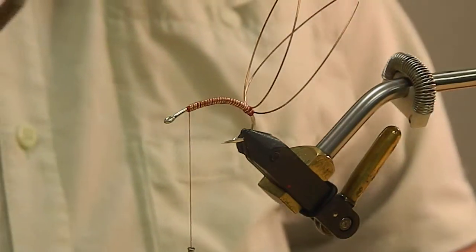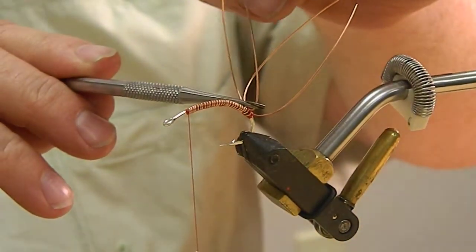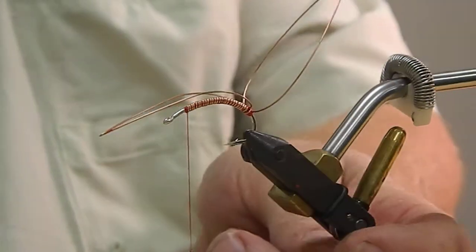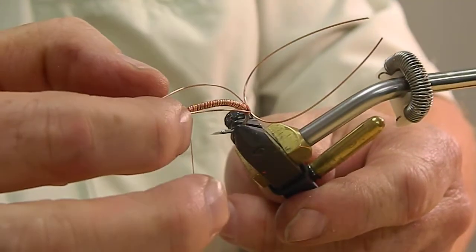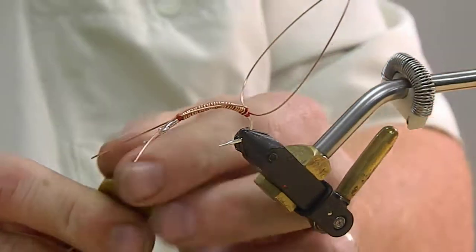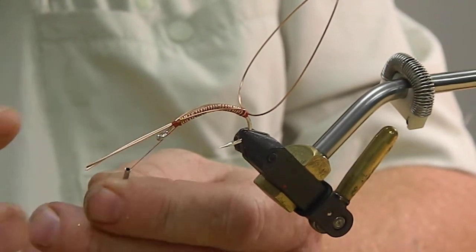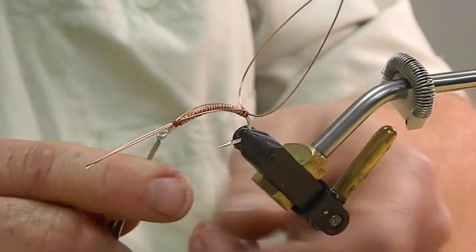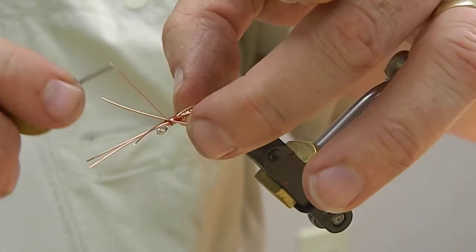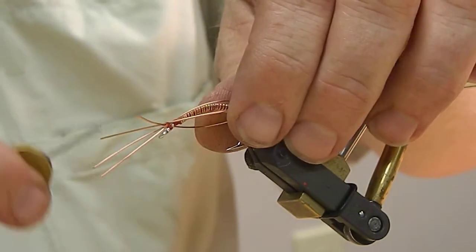You've got the two forms tied in. Run your thread back up to the front where you're going to tie these off and just let it hang. On the inner wire, it needs to form the shape of your hook. The way you do that is lay your bodkin or dental tool down across the top, catch your wires like so, and gently bend them. That gives you the shape. Pull these in, let them cross up, go around them a couple of times. Take the one on your right in and the one on the left to the side. Then take the outside loop and do the same thing, tying it ahead of the other two. Look for uniformity — you can adjust this later. The main thing is get the wire on there and get it tied down.